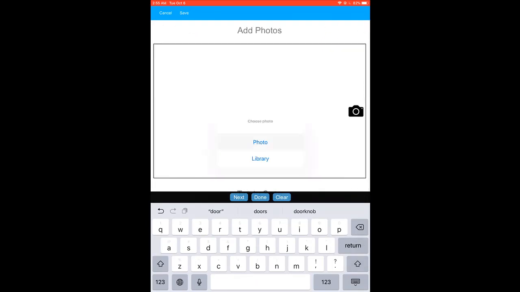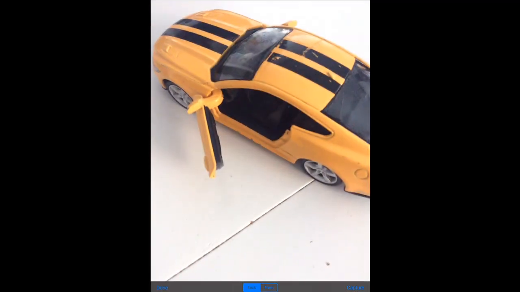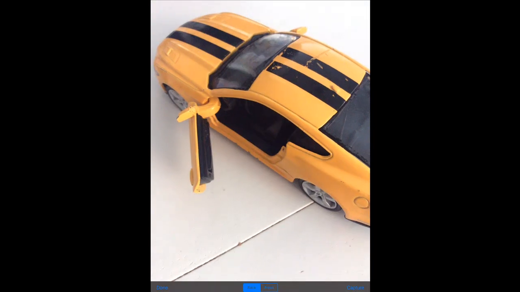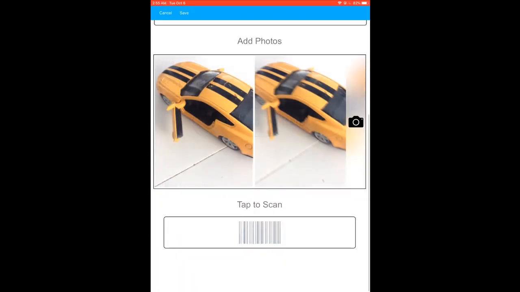Add photos. And scan a barcode or QR code, if any, and hit Save.